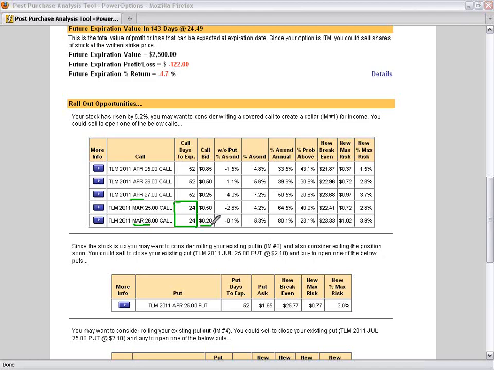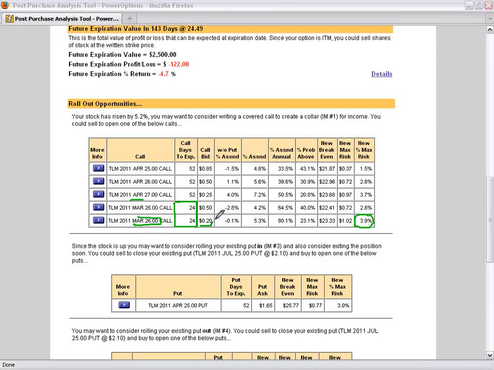Is this premium enough for me? 20 cents for the March 26 call? Probably not. Just straight numerics, without even looking at the profit and loss chart for this, I'm going to reduce my risk from 4.7 down to 3.9%. That's about a 0.8% decline. I don't know if that's enough for me. I realize, without even looking at the chart, of course, that the 26 is giving me more room for the stock to grow. It's another $1 up in strike price for the stock to grow. But I don't think that 20 cents justifies it.